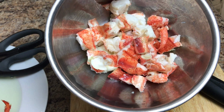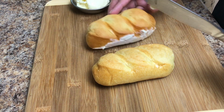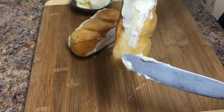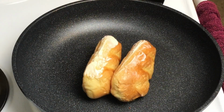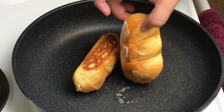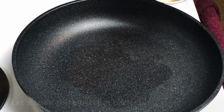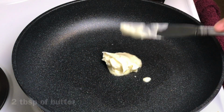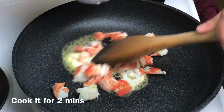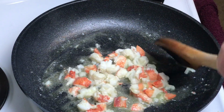And let's start cooking. And let's spread butter on the side of the bread. Let's toast this. Bottom as well. Let's add the lobster. This is perfect.